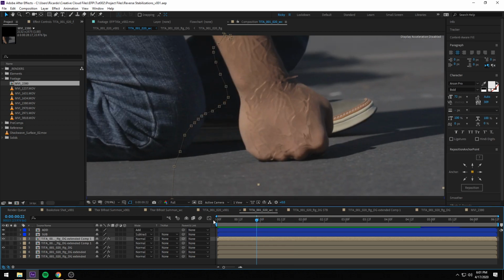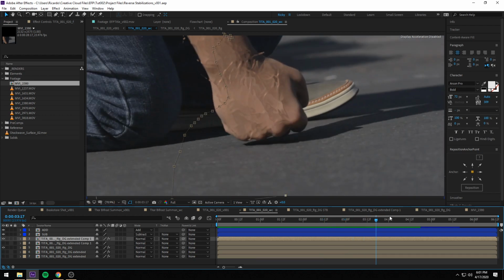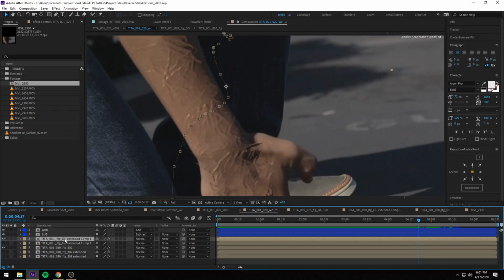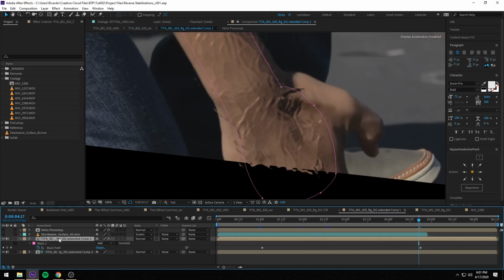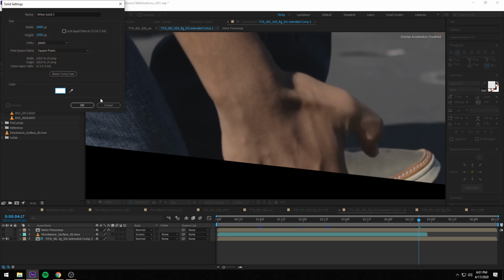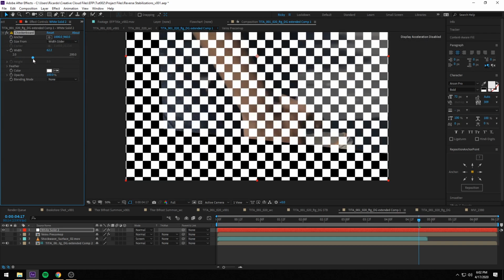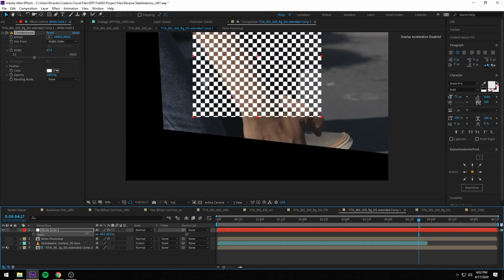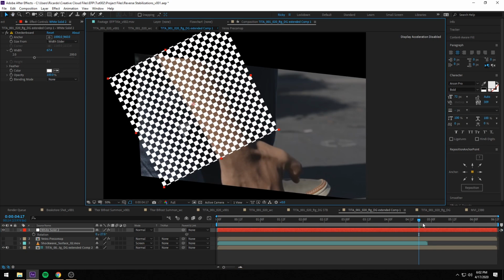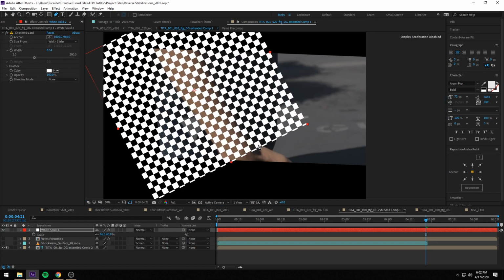It totally works. I'm so mad I've never tried this before. Ugh. You guys, I'm so glad I found this. That's interesting. I guess another quick way to see how it's working is we could just throw a checkerboard pattern in here on the layer and see what it's looking like. Like that, maybe. But that is super interesting. The more you know.